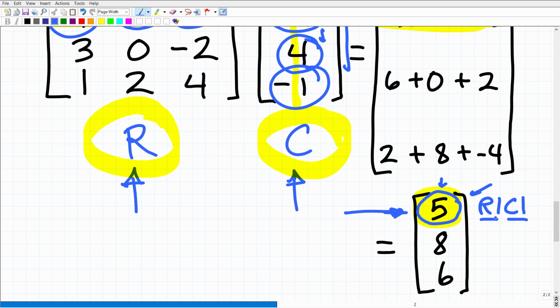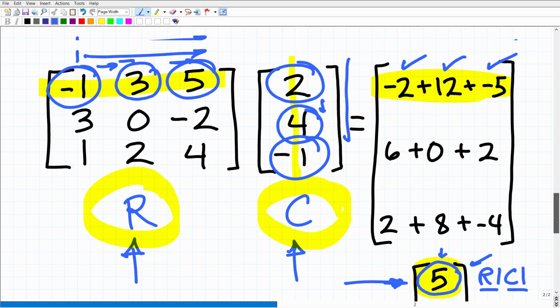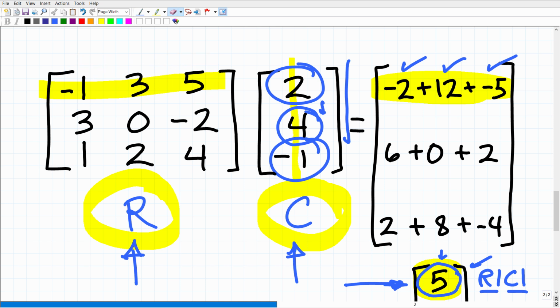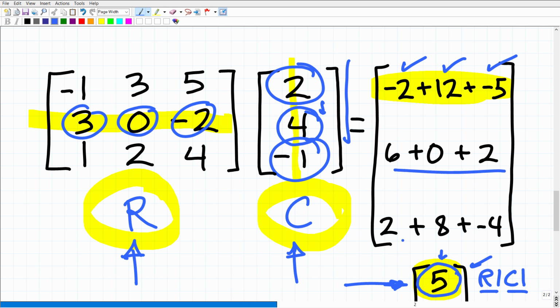Of course, this is row 1, column 1. So to get this answer right here, we're going to use what? Well, this position is row 2, column 1. So what we'll do is, there's only one column here, but we need to use the second row, row 2, column 1, and we just go through the same procedure. And you can see the results right there. And then here you can kind of see the results by doing row 3, column 1.